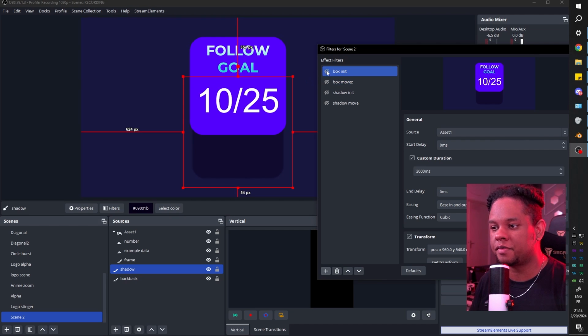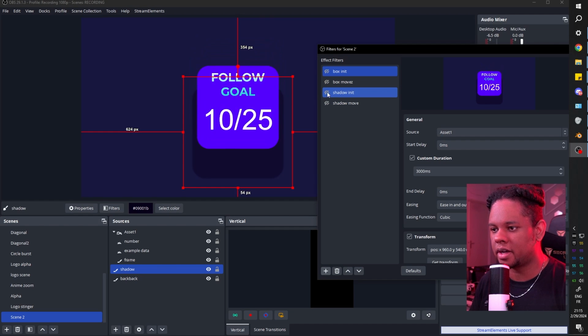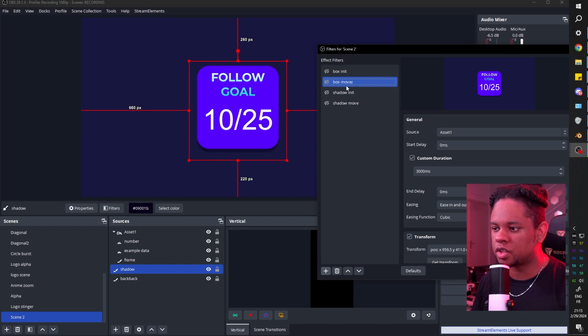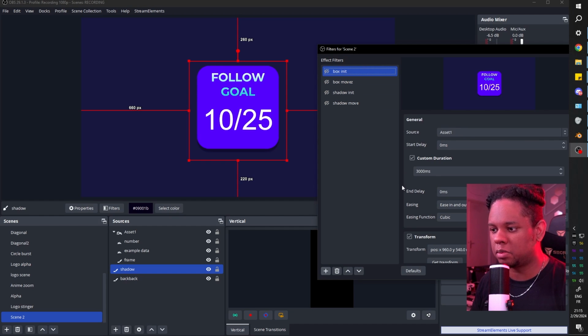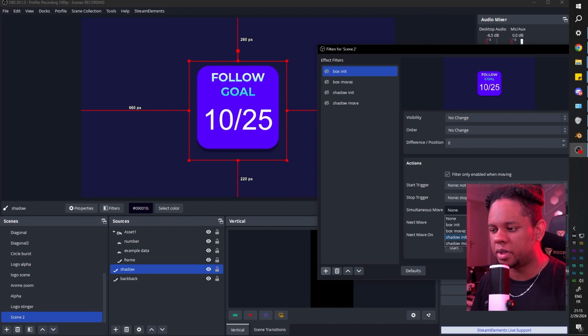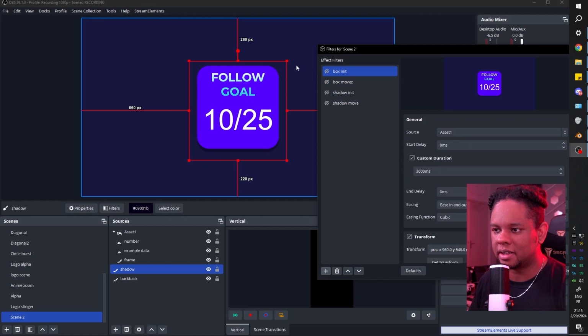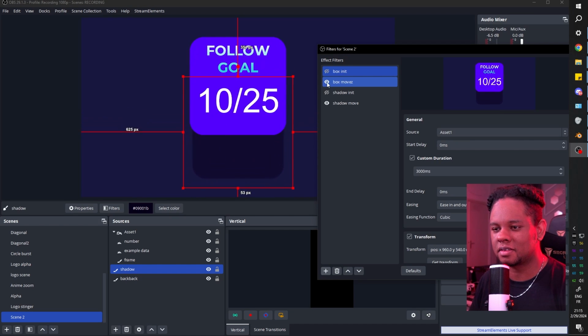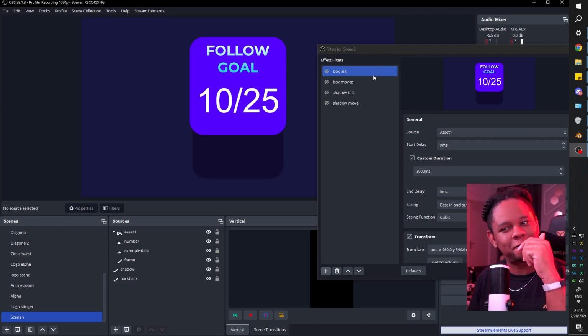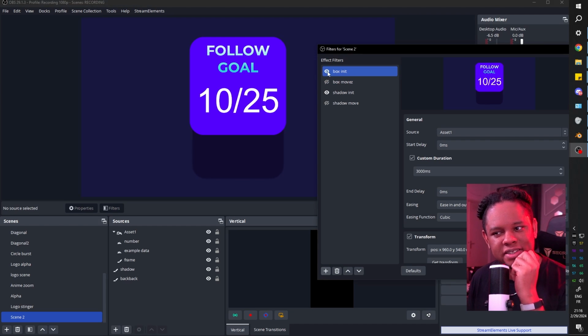Okay. So now if I click box initial, okay. Shadow initial, okay. We just need them to move at the same time. Box move, I would like, scrolling down, the simultaneous move to be shadow move. All right. Box initial, I would like the simultaneous move to be shadow initial. All right. If I really wanted, I could probably loop all of that, but yeah, we can do that later. All good. Click box move. And we have a little sense of depth, right? Box initial.